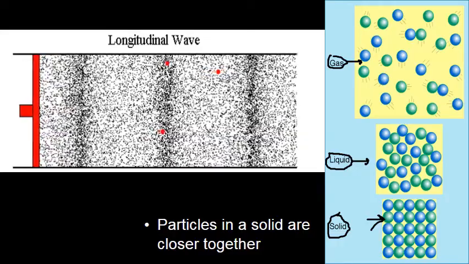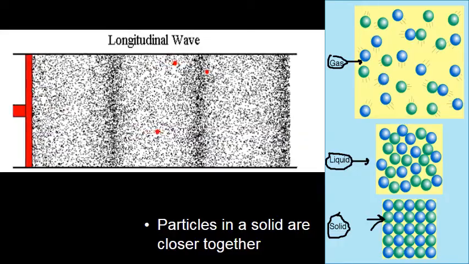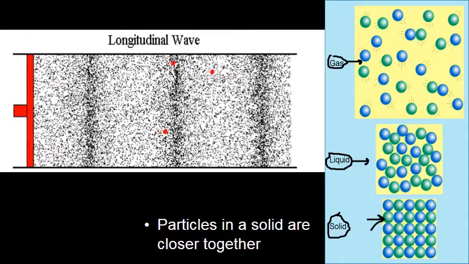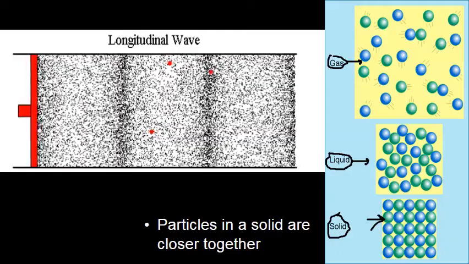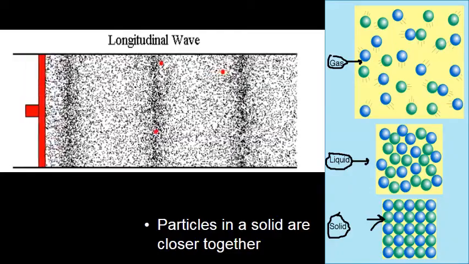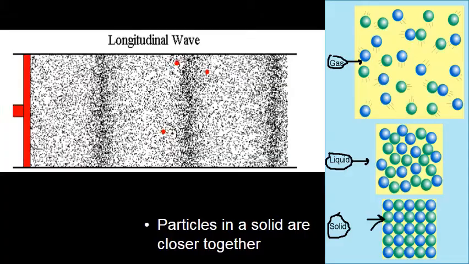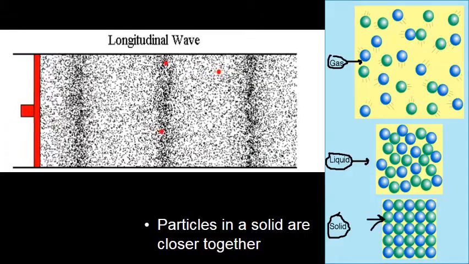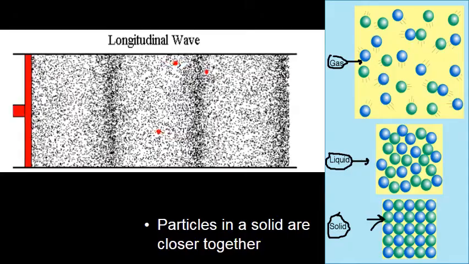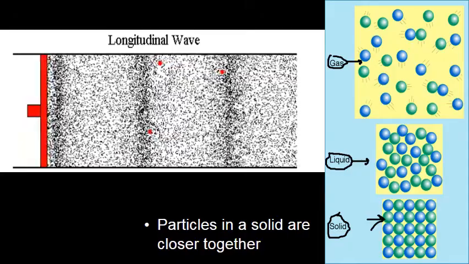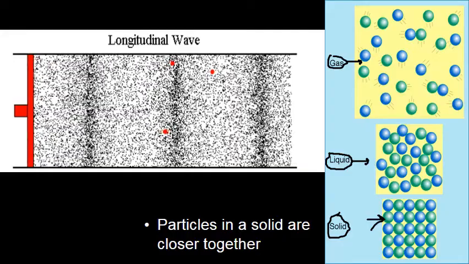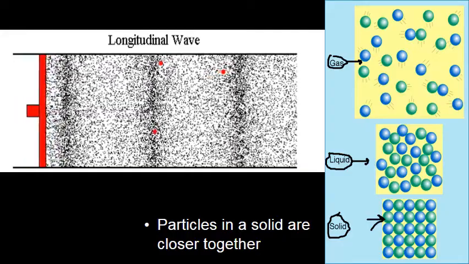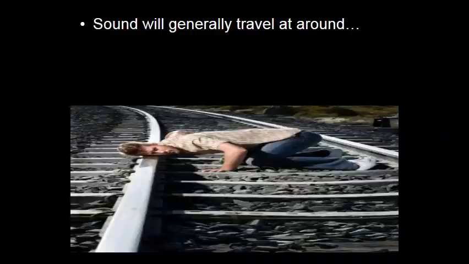So sound actually travels best through a solid, which might be a little bit surprising to you, but I think that's just because we're used to hearing things through the gas of air. Something that I think is a little confusing about that is the idea that if you shut a door and somebody's on the other side of the door, it's harder to hear them. We'll talk about why that is in class. That has to do with the fact that some of the sound is sort of bouncing off of that door, but we'll talk about that in class.